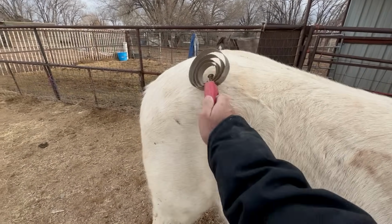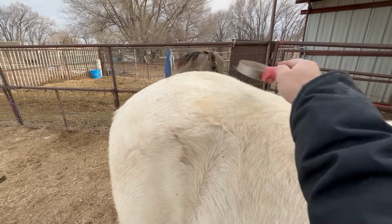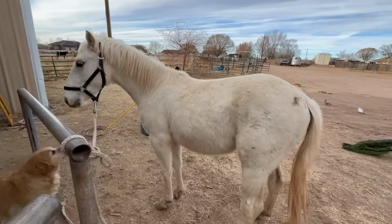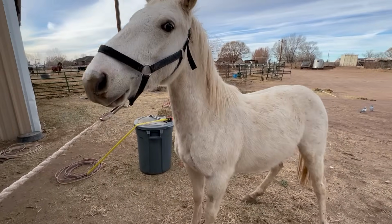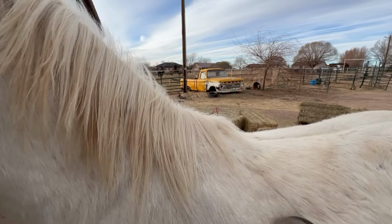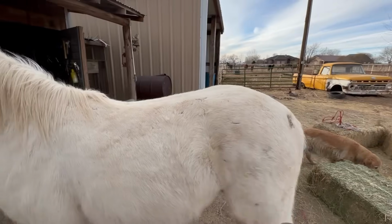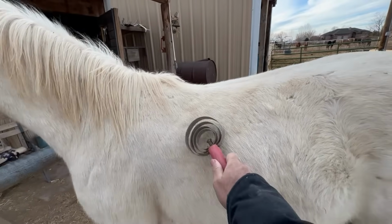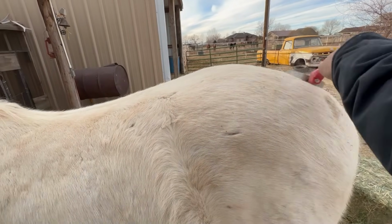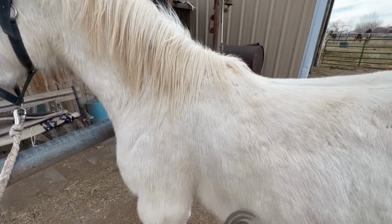Like I say, he did sense that some of the mares were in heat today, and that got him a little excited. Not like it would have when he was a stallion, but he definitely could sense it. And I just thought it was probably wise to pen him separate from the girls right now. Even though he's a gelding, we don't want him chasing them or getting them hurt. And he can get hurt, because if he tries to jump up on one of the mares and they don't like it, they can kick him. And oftentimes it's the male horse that gets hurt, not the female. I mean, it can go both ways, but I've seen the males get hurt more than I've seen the females get hurt.